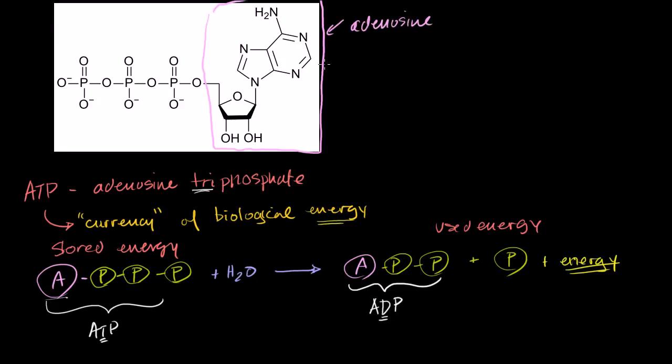Adenosine. And for those of you that have paid attention to some of the other videos, you might recognize that this part of adenosine, so this is called adenosine, but this part right here is adenine. That right there is adenine, which is the same adenine that makes up the nucleotides that's the backbone of DNA. So some of these molecules in biological systems have more than one use.